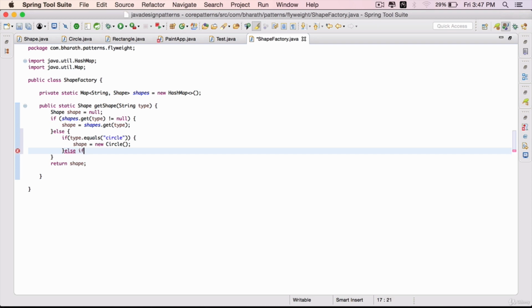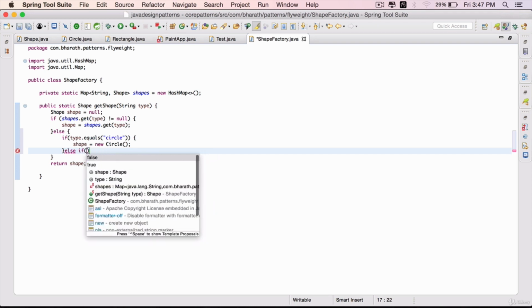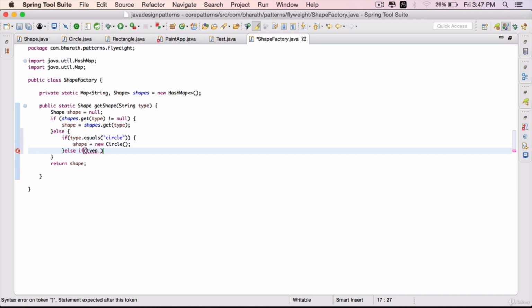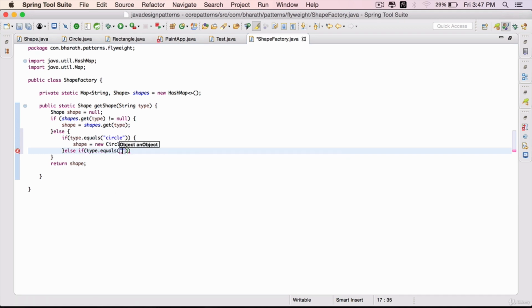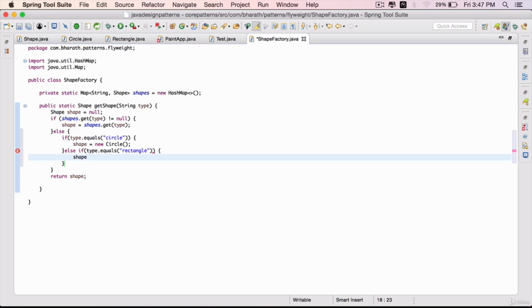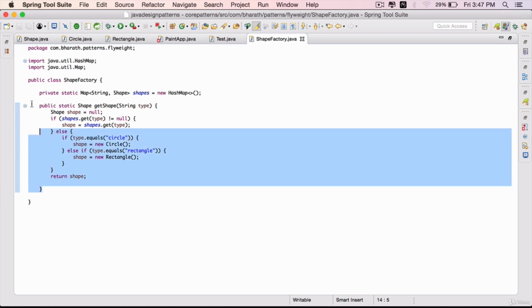Else if type.equals, within double quotes, rectangle, then we need to return a rectangle instance back. So shape is equal to new Rectangle. That's it. That's our factory, which is a special factory.